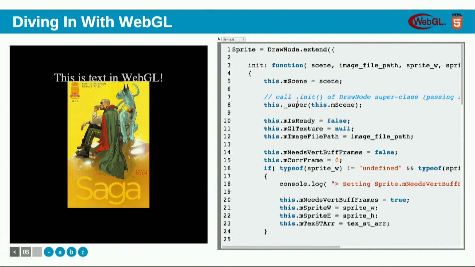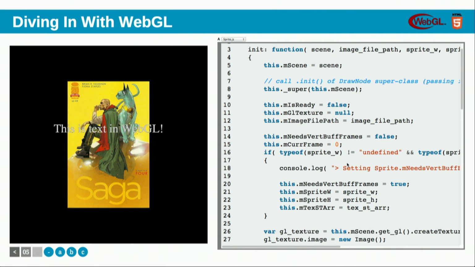So this is my sprite object, and it gets given the scene because it needs to know the GL context and some other things that the scene knows about. And I also created the draw node. This inherits from the draw node. The draw node is the transform node and also the parenting node. So I kind of cheated. I just wrapped a whole bunch of stuff into one thing. But I send in the image file right away. I just wanted to get things going quickly.